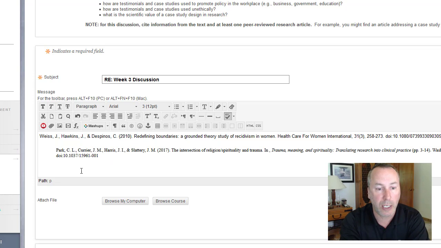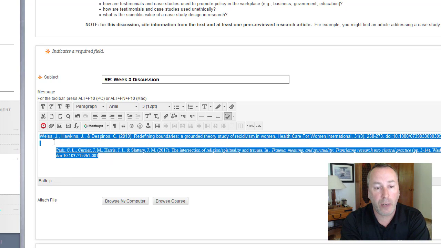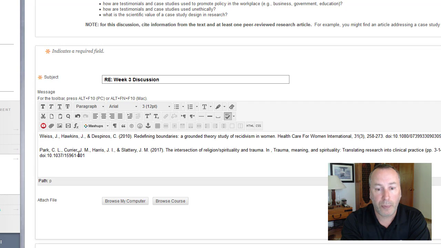Maybe remove line spacing. I highlight all the information in my document. Go up here to this little button here, Remove Formatting, press it, and boom. Everything is now properly formatted. That, along with some of the other information I've addressed in other videos, will help you once again design and submit very effective, properly formatted discussion posts.